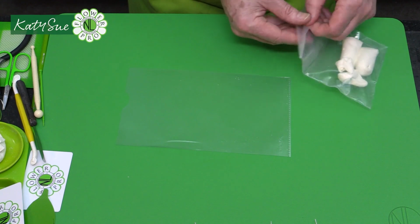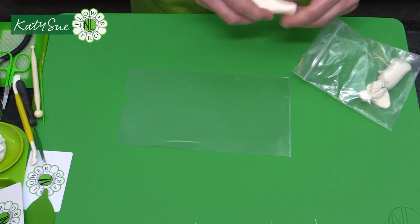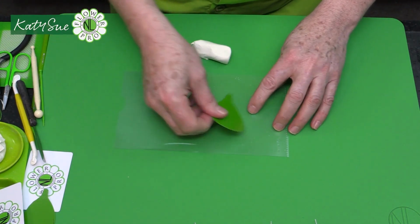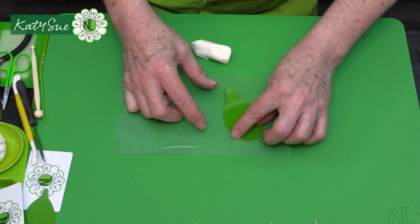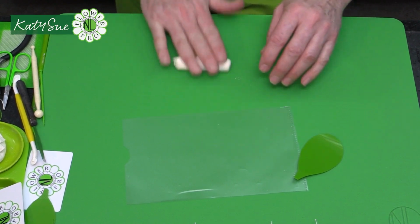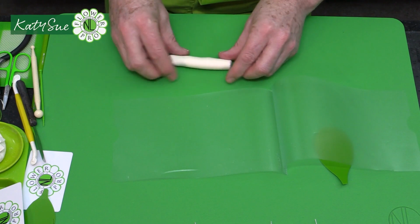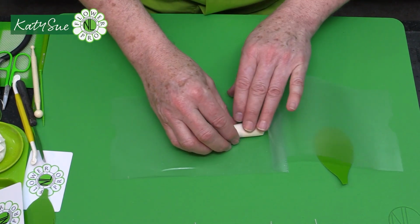So how I do this is, you take another 1/3 of your paste. Because this is a little taller, I roll this to the width of the large petals rather than to the height of the small petals. So again, I'm going to place this into my vinyl folder. Remember, this is just like a page protector. And I'm just going to place this on the top.